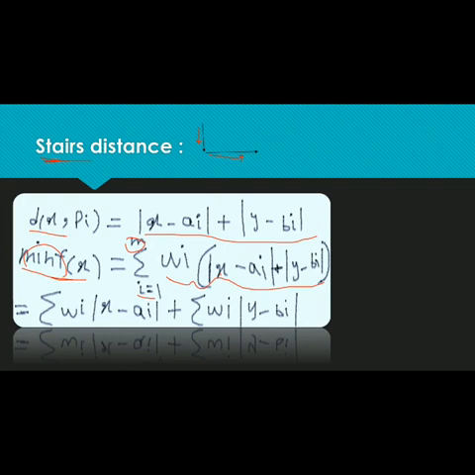So the distance between the new equip and, for example, existing equip i is this statement, for the x-axis and y-axis. This is the objective function, where we want to minimize the costs.